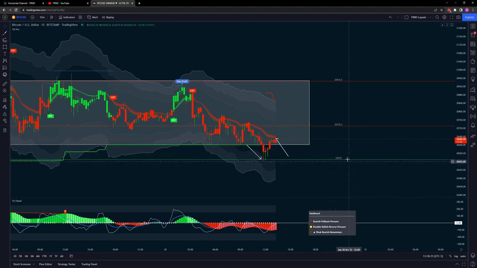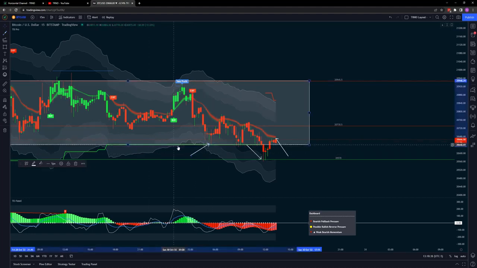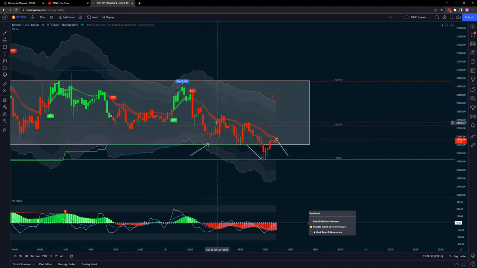The biggest key factor here is we would have bounced off support here or here, and we did bounce off support here. So if we were in this sell for a scalp, this would have been our take profit. To be honest, I would have taken profit here because we bounced off support levels there, and then we came up, found a new entry point, and so on and so forth.